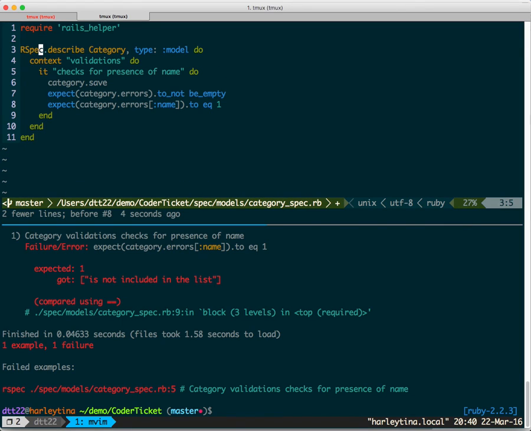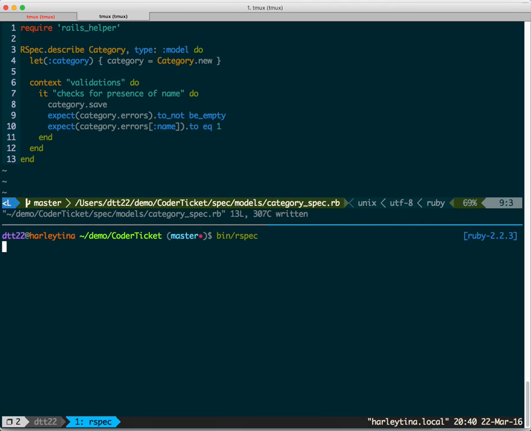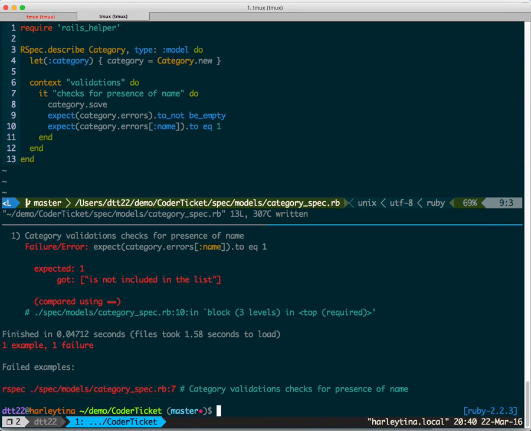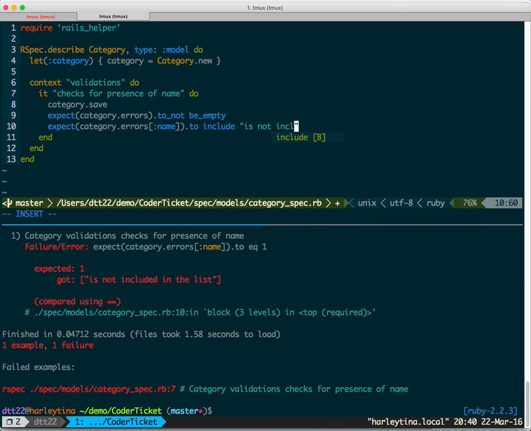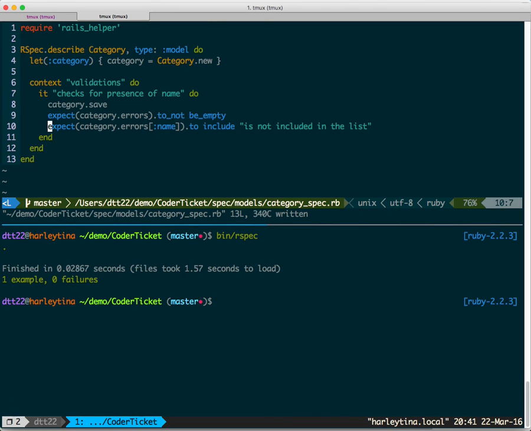So I can also put it outside this context block, and this still works the same way. Let me show you, we can write another test method. It's not in the list. What happens? Well, you can do this. You can also say include, the string is not included in the list. I'm sorry, I have to teach you many ways to do the same thing because that's just how, you know, we learn things in Ruby. Just try to make sense of how things work.